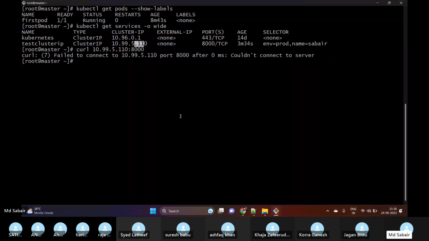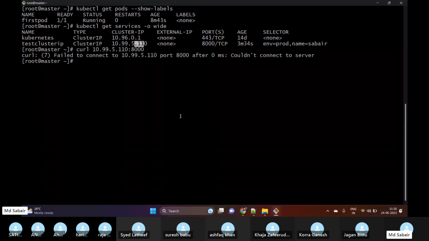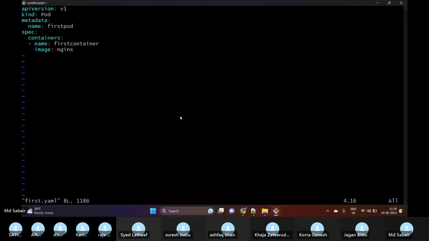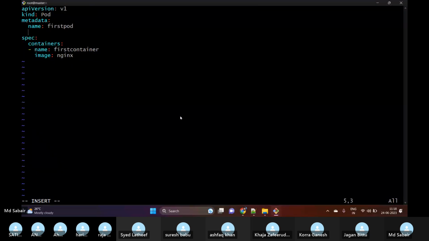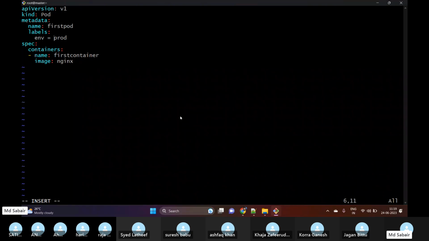Now if you again want to redirect the traffic to that particular container, I can make the changes in my YAML. I have added one label called environment equal to prod, and then name equal to server.